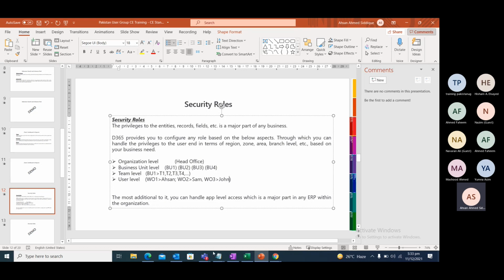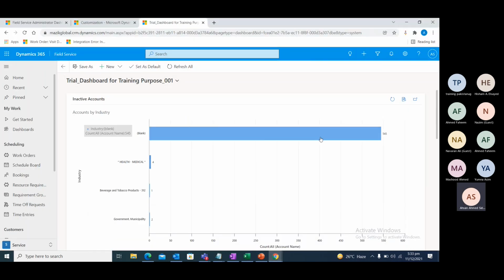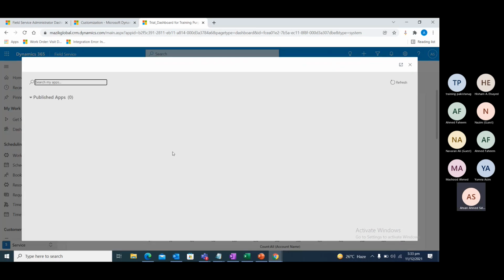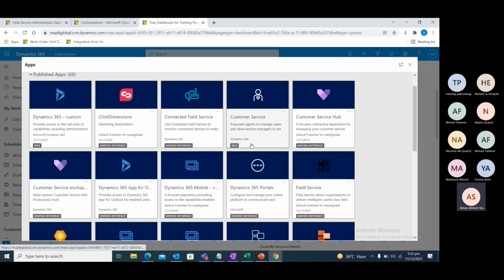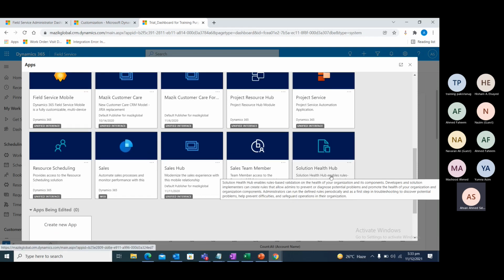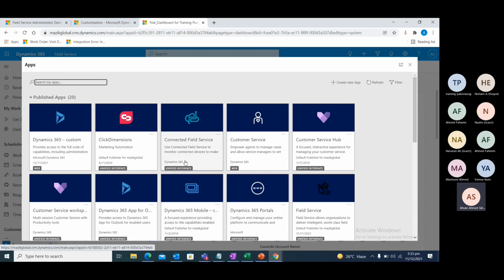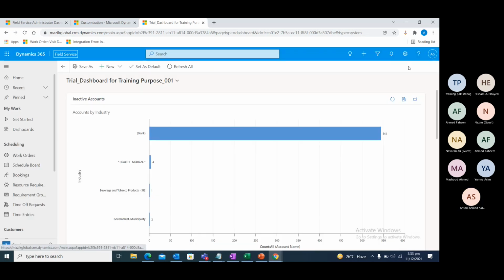So if I go to the demo now, and let me go back. If I click on this field service app, I can see all the apps within my organization. But I have nothing to do with my sales team, my health hub team, or my customer care team. So why can I access this? If I can access this, obviously that's a security breach that can be handled via app level security, so that only those apps which I have to work with can be seen on my screen when I'm creating any security role. So let me start with how to configure a security role in the system.